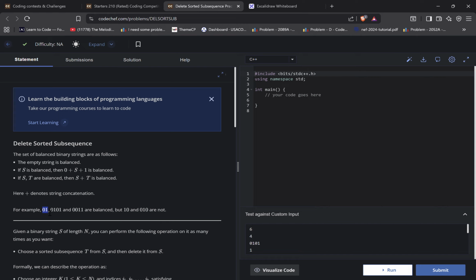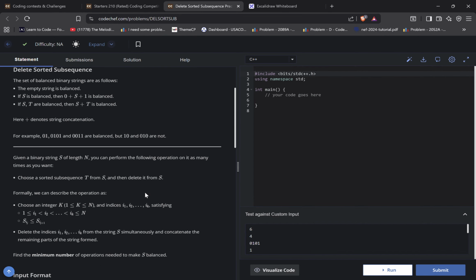You can add a 0 on the left side and 1 on the right side. Similarly, you can build this by concatenation of 0 1 and a separate 0 1, two 0 1s. The third one you can build by getting a 0 1 as we have previously solved here, and then since 0 1 is beautiful, we can put a 0 at the beginning and 1 at the end. Cool.